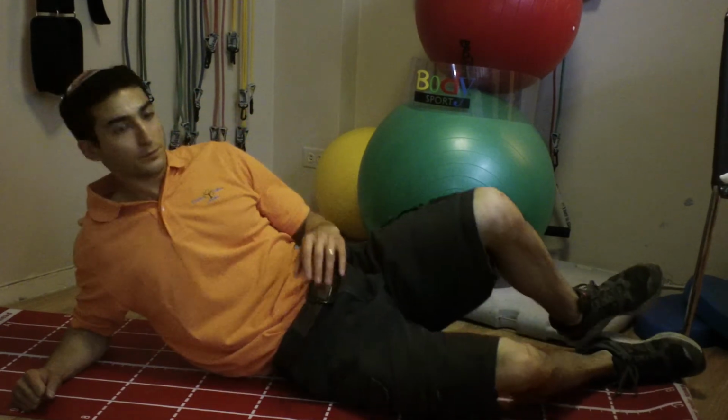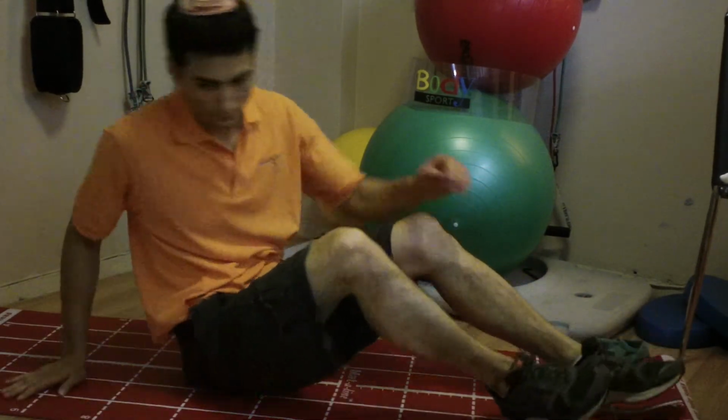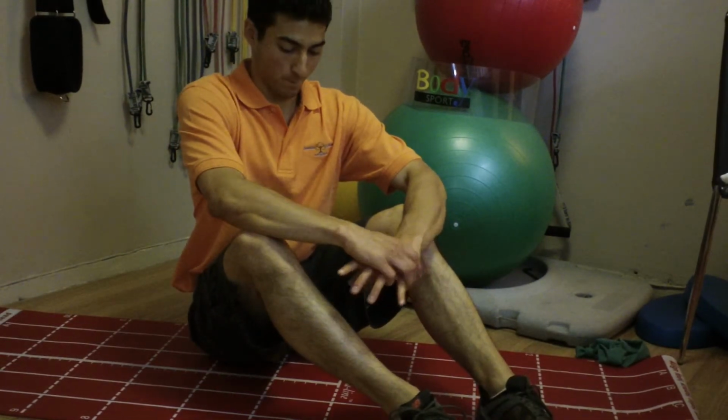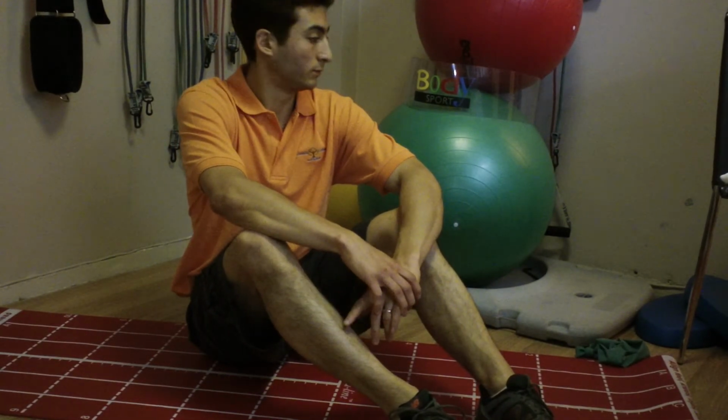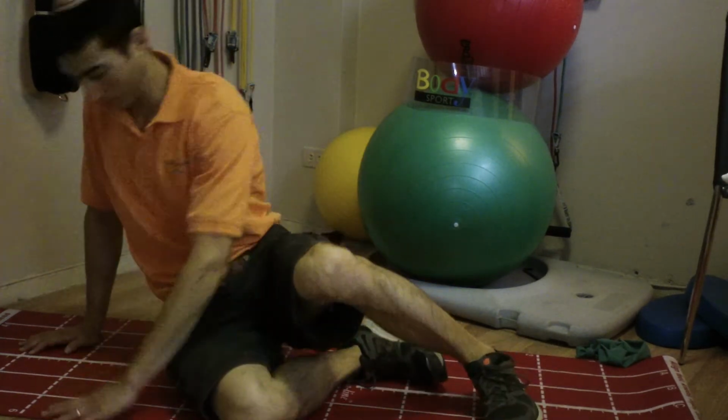Good. We now move on to the next one, which is loading quadruped with limb movement. This movement will further challenge your ability to stabilize your core while increasing the coordination of your back, hip, and shoulder muscles. So take something flat like a DVD player.